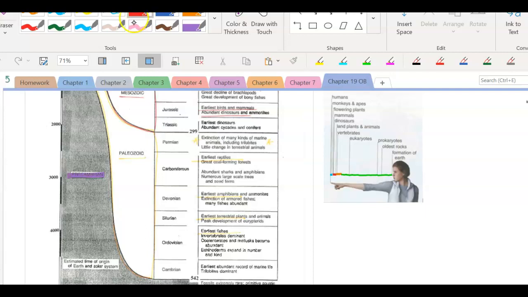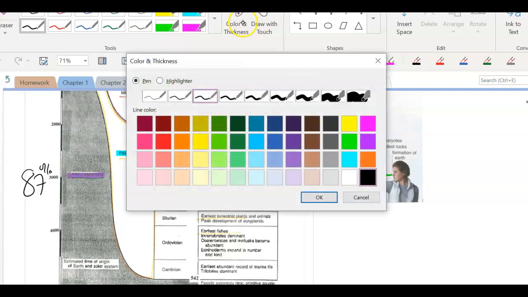Just a fun fact, the Paleozoic era starts with the Cambrian period. That is why the era before the Paleozoic is called the Precambrian period, because it came before the Cambrian period. So this is the Cambrian period, and before that would be the Precambrian. That's where this era gets its name from. The Precambrian era makes up 87% of the life of the planet. 87% of the time that has been spent on this planet has been spent in that era, Precambrian.